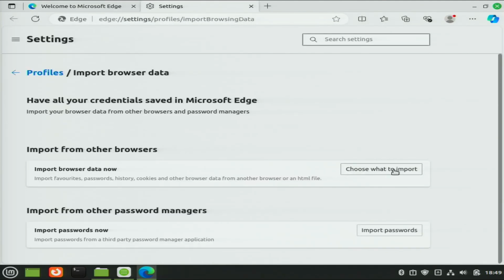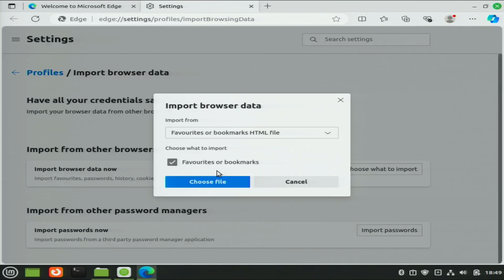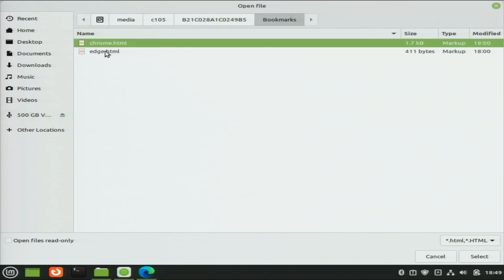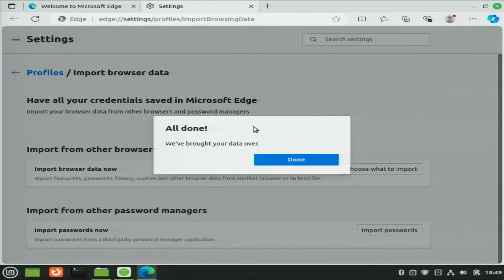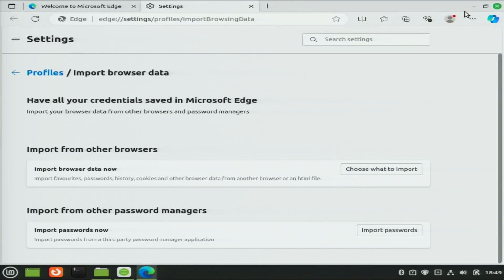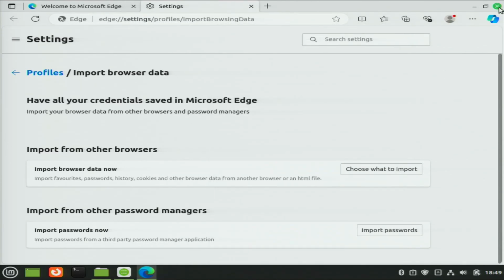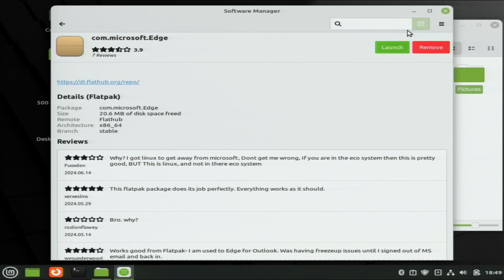This is where you could choose to import from Firefox or something if you wanted. It's for importing from a file as well. So choose a file, then bookmarks, and then our Edge one here, and that's it. If we go to our favorites, I don't think I saved any, but if there were any, they would be there. So I shall now close that and probably never use it ever again.